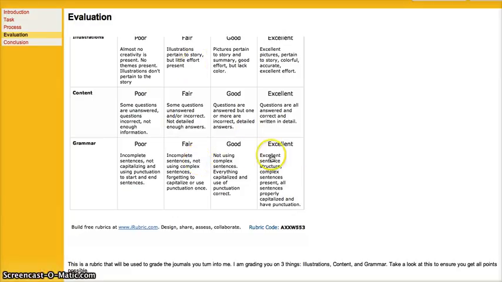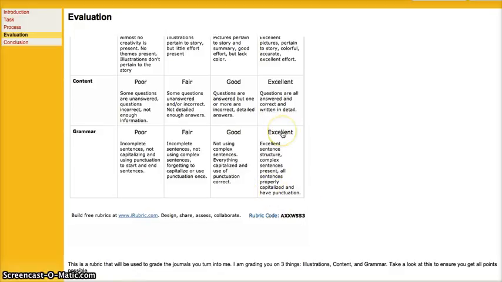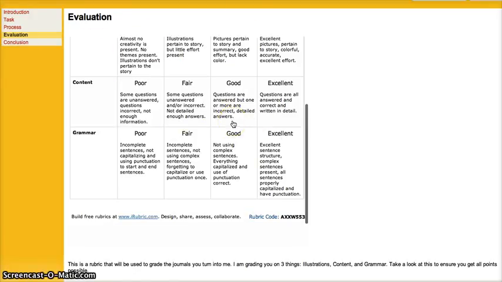You will get 3 points, I'm sorry, if you don't use complex sentences, but everything is capitalized and the punctuation is correct. You'll get 4 points for complex, complete sentences, and everything is properly capitalized and punctuated.